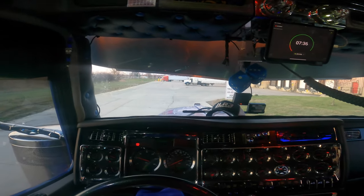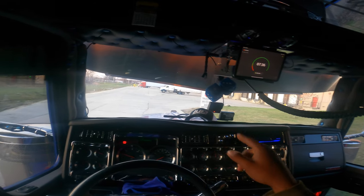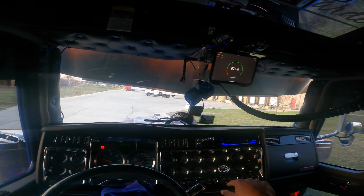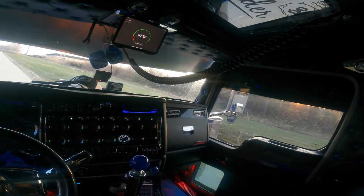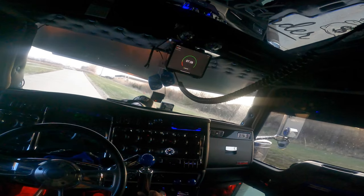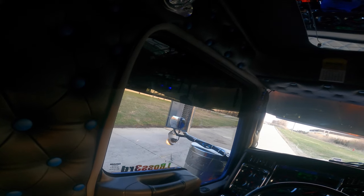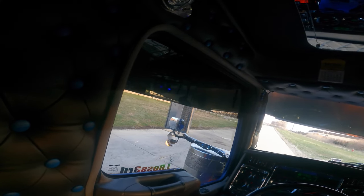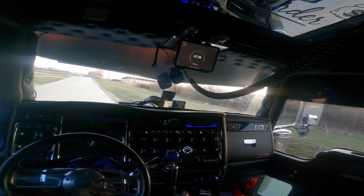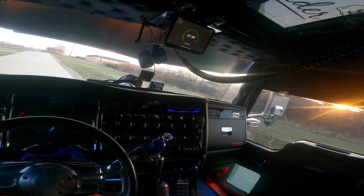Now we gotta work through the cluster so we can get backed in to 29, which is right over there. So I'm gonna wait till he goes so I can swing around right here and bag up. Make it a little bit easier instead of blindsiding. All right, looks like we finally got some action. So now once he starts to back in, I can start to back in. Yeah, we'll find out. I might hit that puddle there by that culvert. Truck needs a wash anyway.